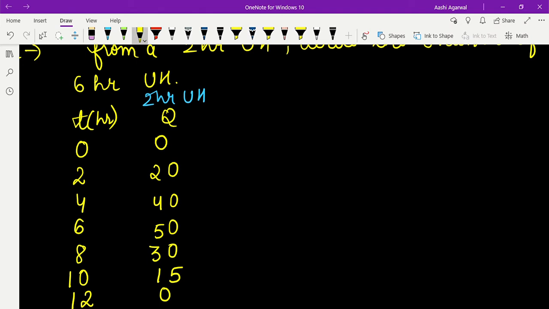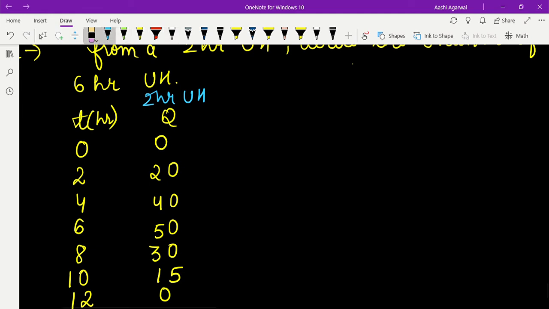For that, I have to find out for 6 hours. So my step 1 was, given the data, you delay it. So for first 2 hours, then for next 2 hours, then for next 2 hours. So how many times you will delay? First you will get a hydrograph here, then you will get here, and then you will get here. Something like this if you remember, and then I will add it up. So you have to delay 2 times. Okay. So I am just erasing this.